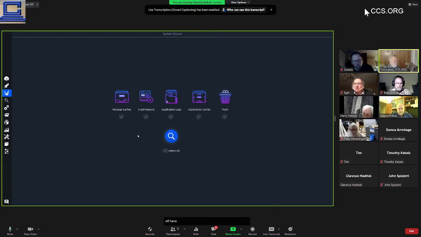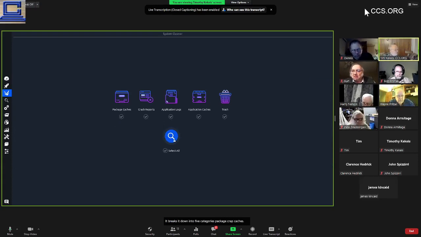Offhand, on this screen of Stacer, it breaks it down into 5 categories: package caches, that means each of your applications, crash reports, excuse me, I put an L in there.